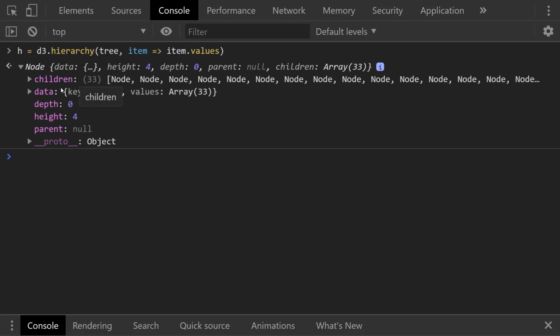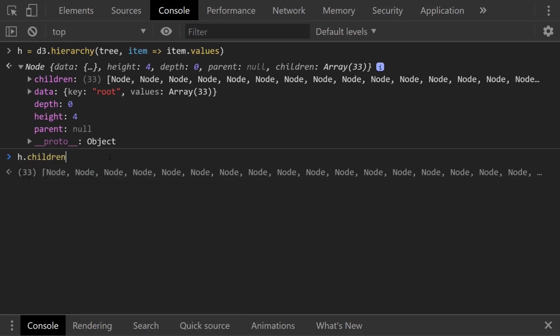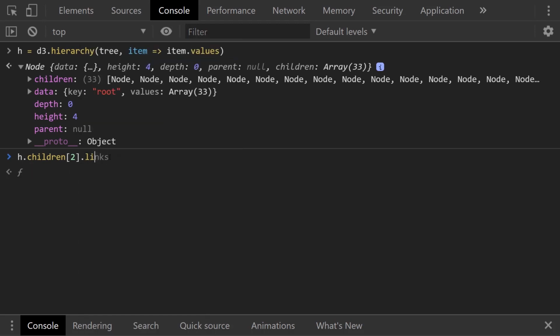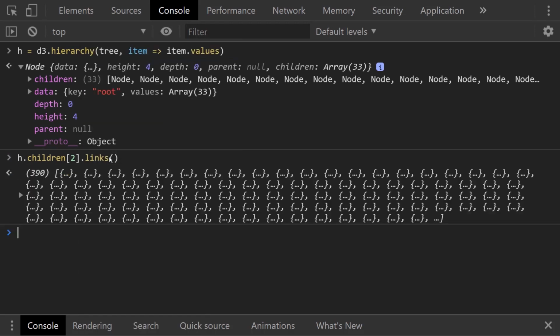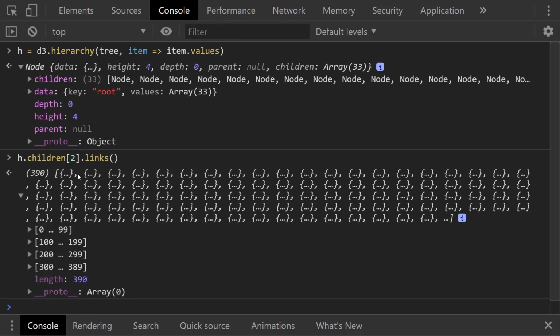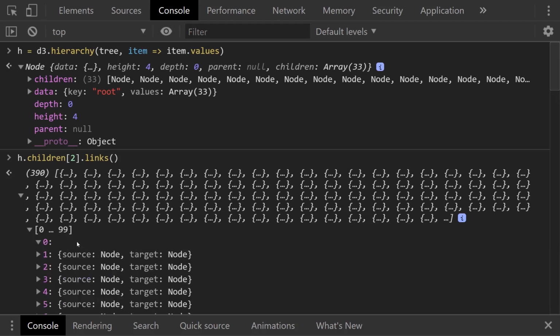There's also a couple other things in here that you don't see right away with these objects, right? I mean, these are just basic properties. But now for each node, we also have some functions that help us out with things, right? Now if we do h, and we go to, let's say, children, let's go to the second child, right? This is a hierarchical node. Now for each node, we have things such as links, right? So if we look at links, we'll get back all of the links for this child and this child's descendants.